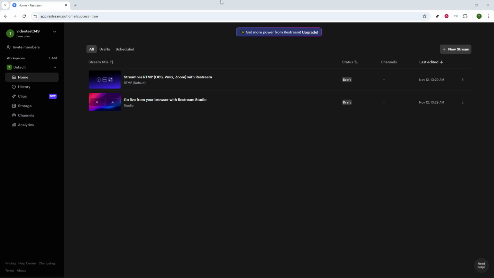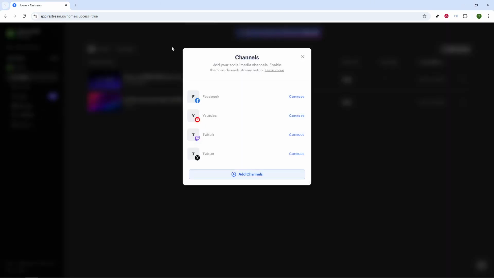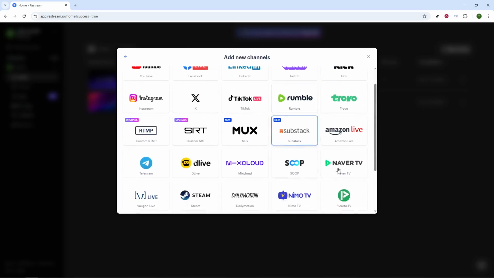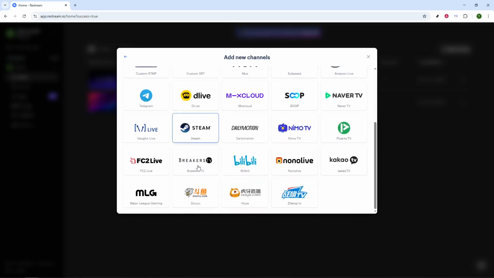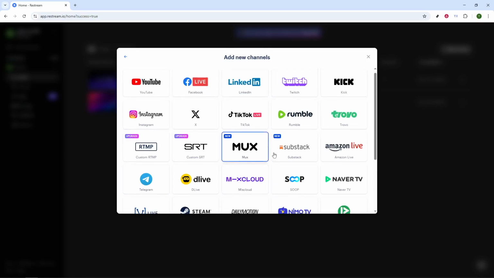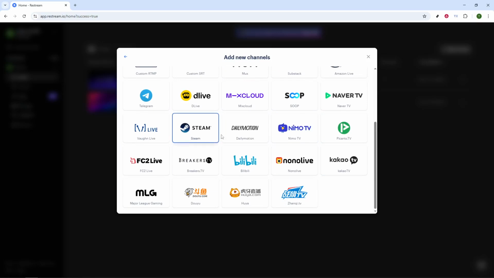First, you'll want to navigate to the dashboard. Once there, look for the section labeled Channels, or it might appear as Add Channels. This is where the magic begins. By clicking on the plus Add Channel button, you'll be presented with a variety of platform options to choose from. You can opt for popular platforms like YouTube, Facebook Live, Twitch, or LinkedIn, depending on where your audience is most active, or you might choose several if you intend to multi-stream.